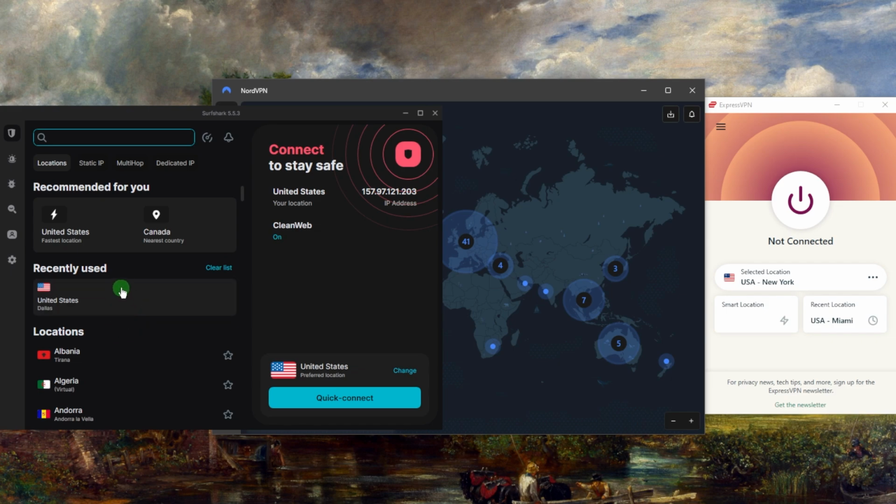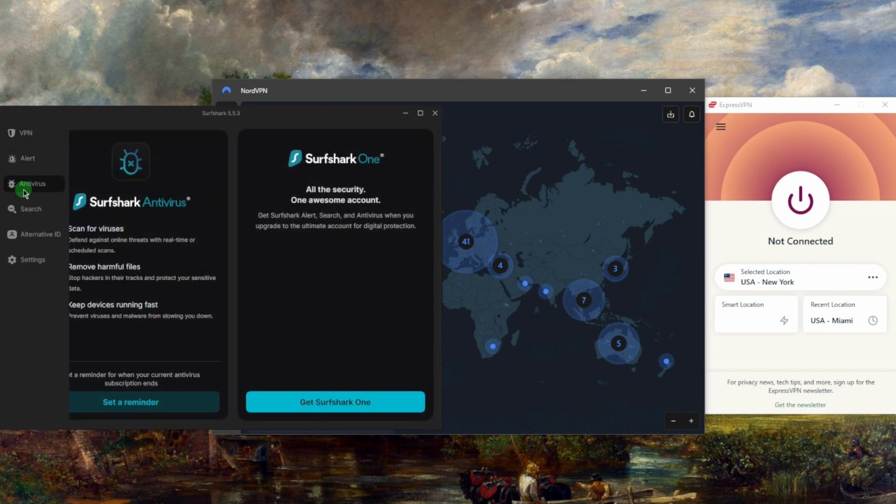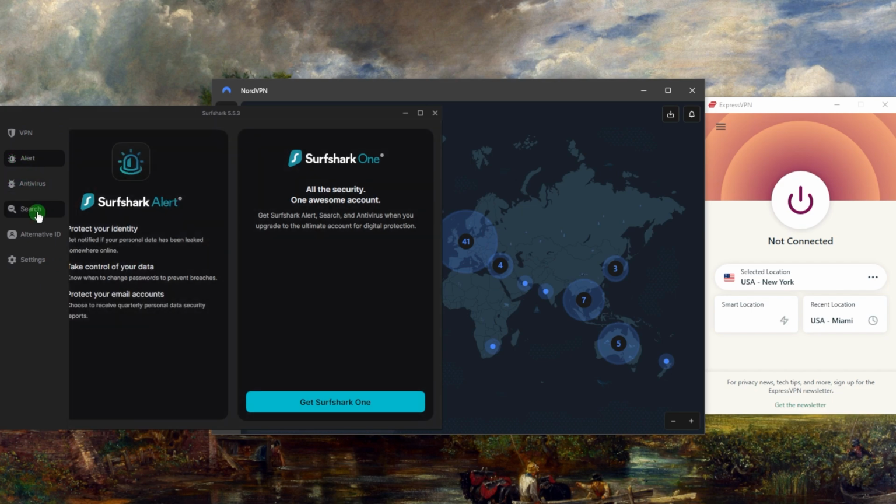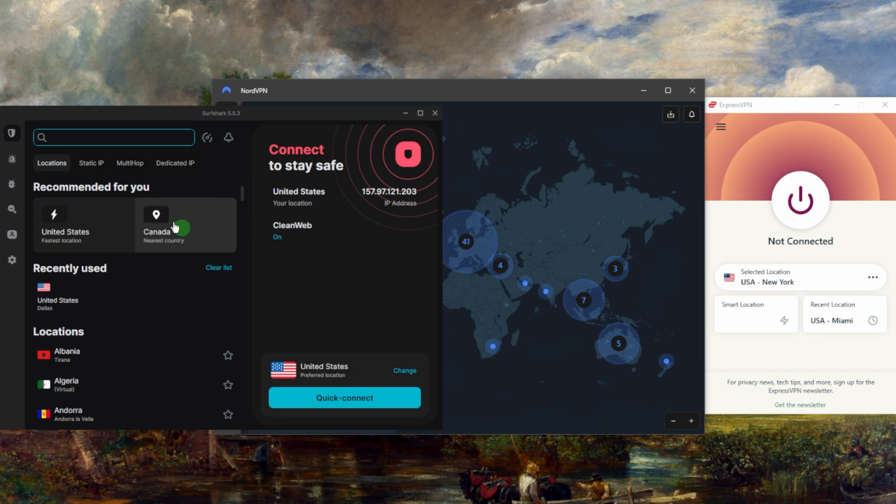Not just that, if you opt for the One plan, for example, it'll still be cheaper than NordVPN, while giving you more features like a fully fledged antivirus, an alert system, a safe search feature, and more identity protection features. It's such a cool value offer right here with Surfshark. So yeah, definitely the best value option and best budget VPN. But it all depends on what you're looking for at the end of the day. Even though Surfshark is such a great value, I find my value for the money with ExpressVPN. But it's all up to you whether you want to go for one over the other.